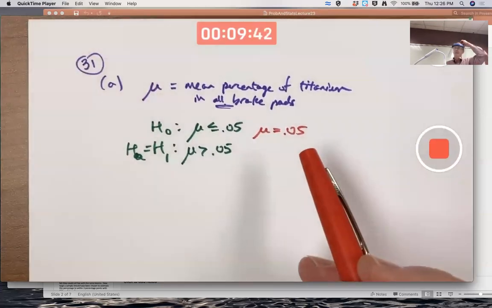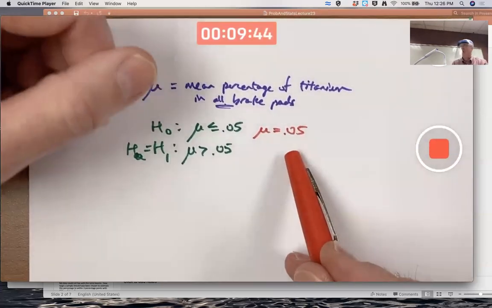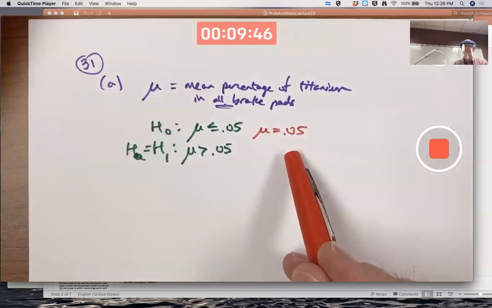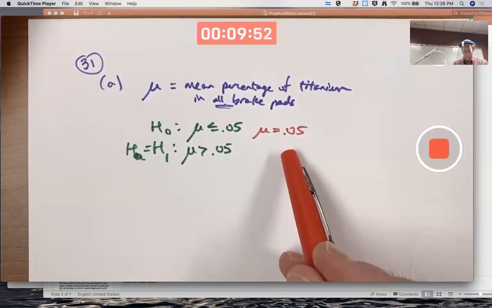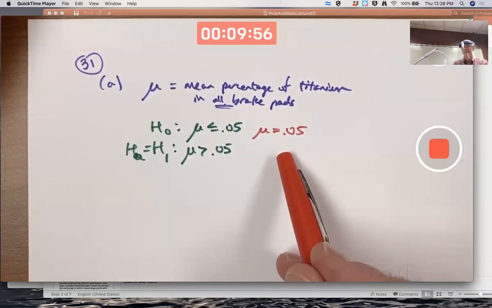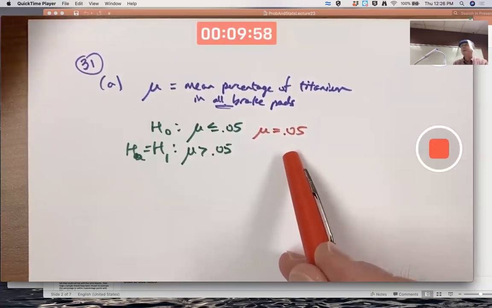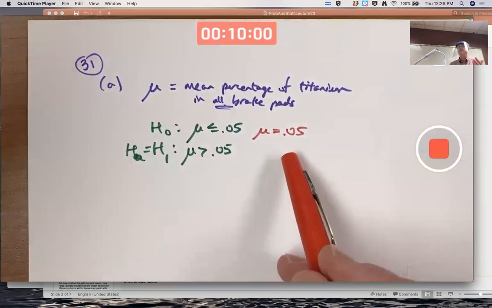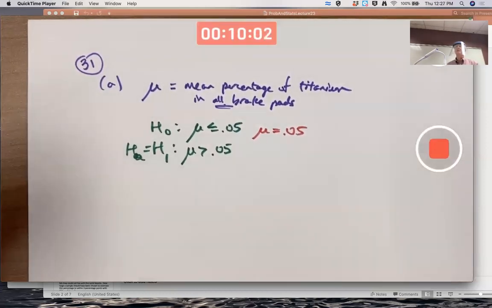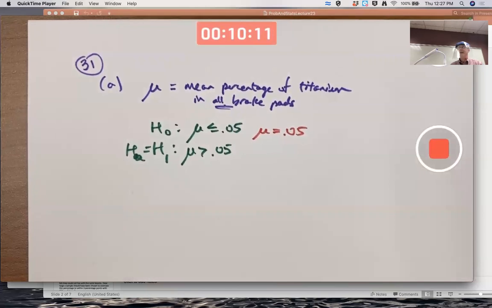Even though you might say the chances of the null being true are practically zero, right? What are the chances that mu is exactly 0.05? Probably zero. So in a sense, it doesn't make sense to call this the null hypothesis, but we do anyway to keep it simple. And we give it the benefit of the doubt. That's always the approach you take. Just like a courtroom, you're giving the defendant the assumption of innocence, innocent until proven guilty. It's just like that kind of philosophy.